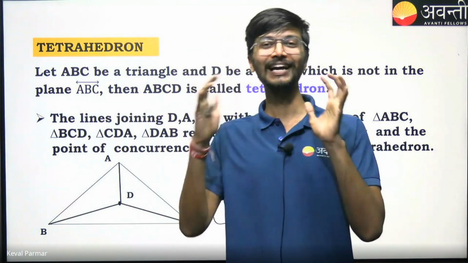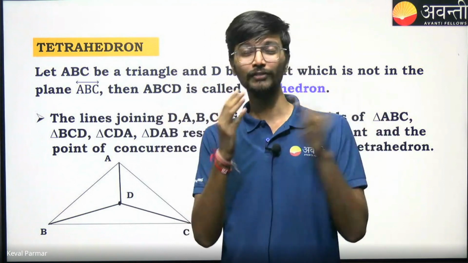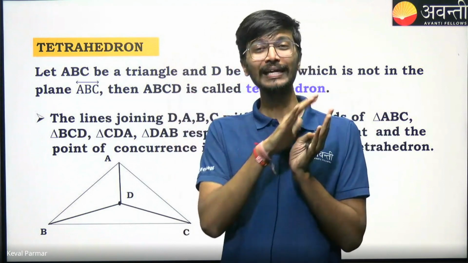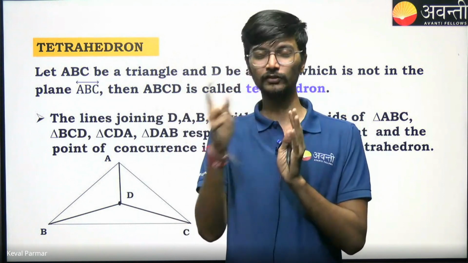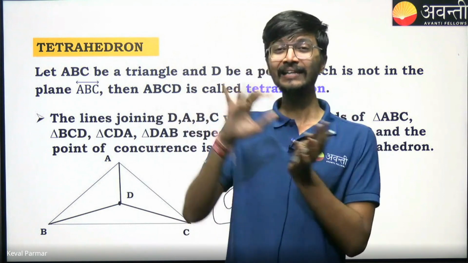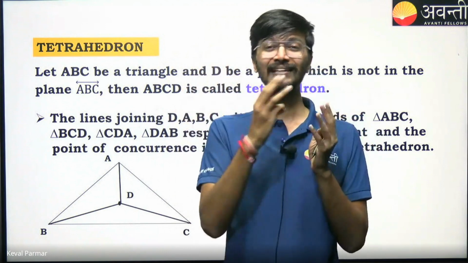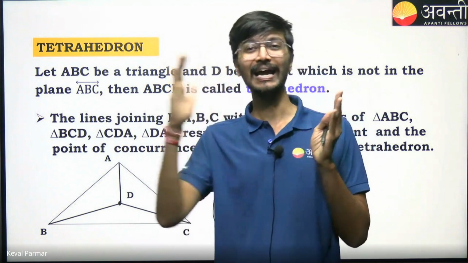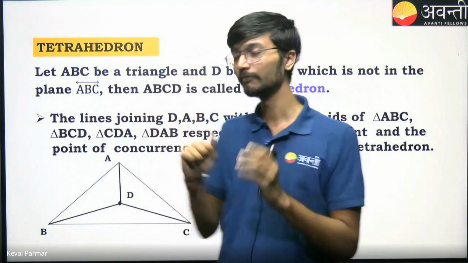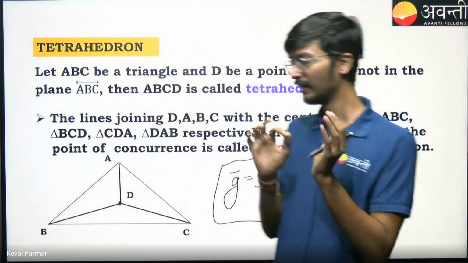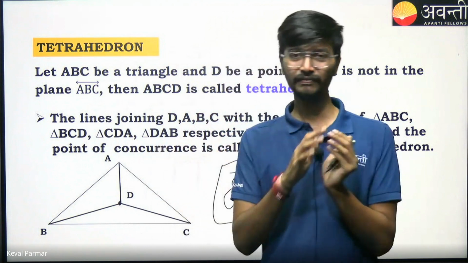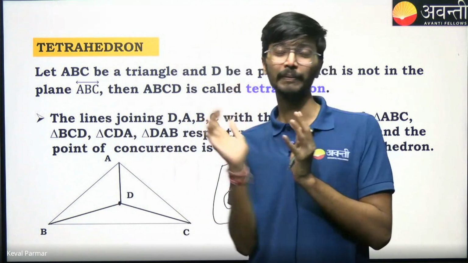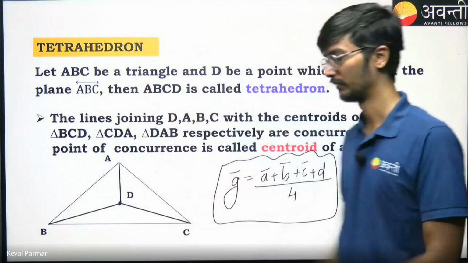Now we only have in our portion till 3D. 4D we cannot even imagine. So in coordinate geometry we studied till 2D, that is the XY plane. In vectors we are going to study 3 dimensions, that means X, Y, and Z. So we will have 3 axes. So the maximum thing we can do in coordinate geometry is tetrahedron. There are other figures as well, parallelepiped, but we'll see that afterwards.